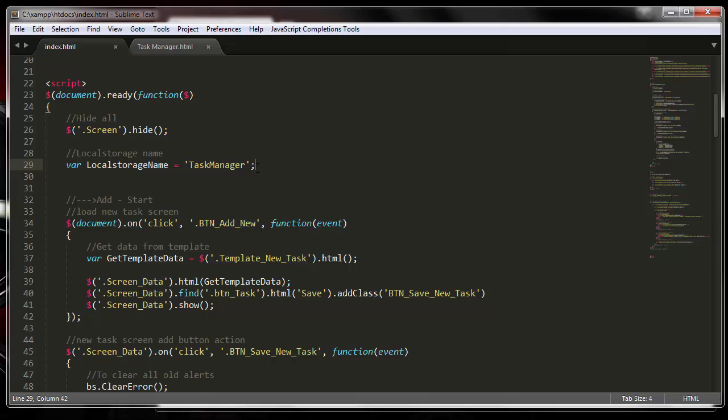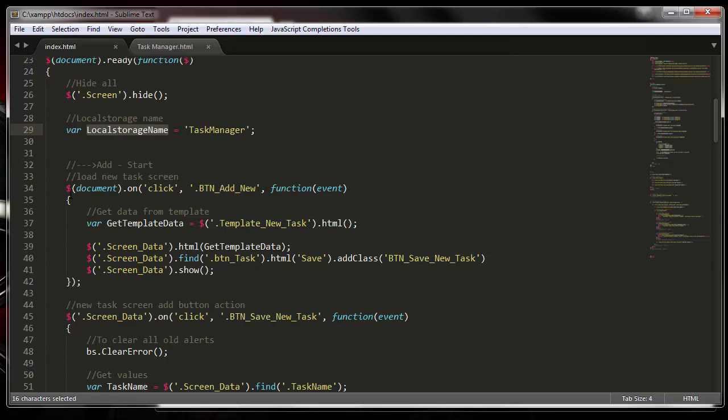In case I want to come back in here and say, hey, I don't want to call it task manager, I want to call it my to-do list or whatever, all I have to do is change the name in here, and being that I'm using this variable throughout this whole application, it's automatically going to change it for you. And that's why I declared it up here. So think of this, like I said, as your table. And within this table, we're going to put different fields.